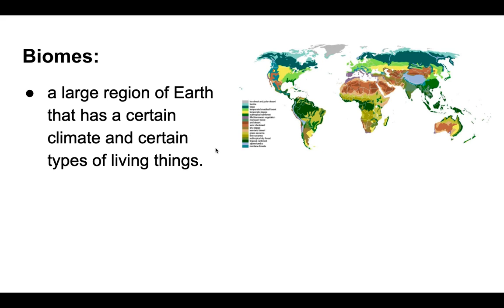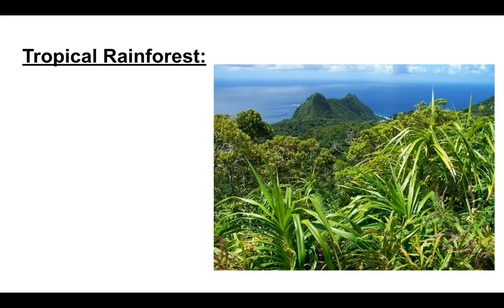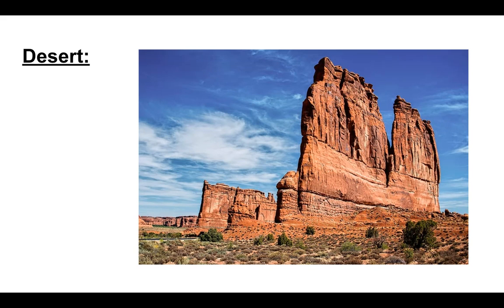Before we do that, I want to take you through all of the main biomes, so that you have a better idea of what they look like and maybe get your mind working on which one you want to do your project on. The first one is the tropical rainforest. You'll find a tropical rainforest pretty much close to the equator. There's lots and lots of biodiversity there, and lots of cool animals. In your project, you'll be able to figure out more about the tropical rainforest if you choose it. The next one you can choose is the desert biome.